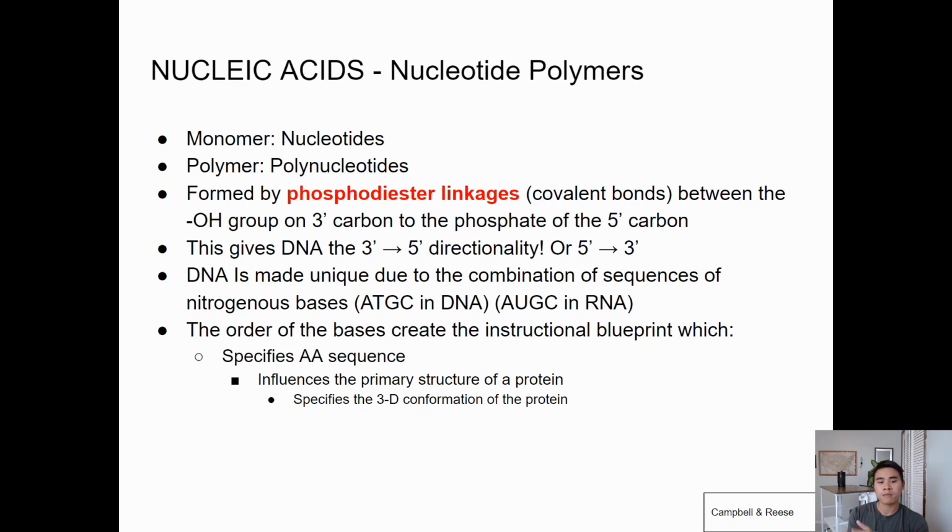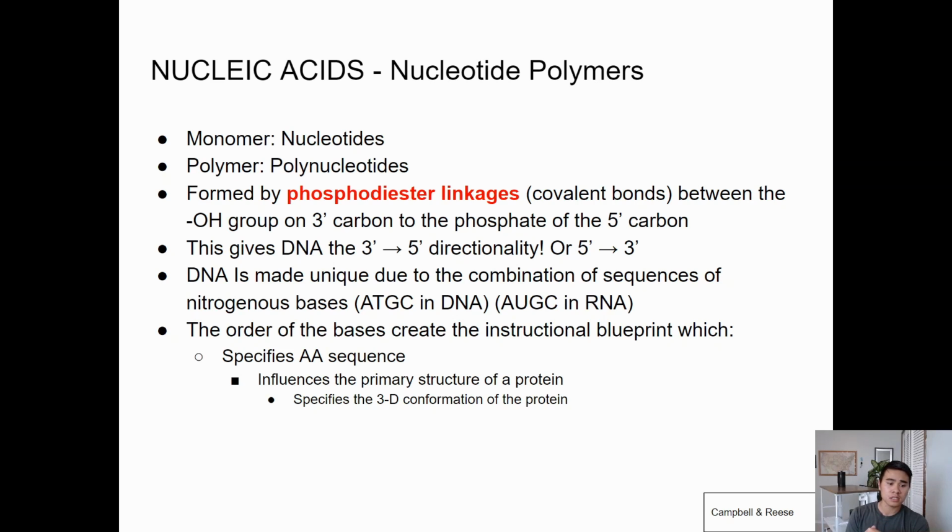That's important. So DNA is unique because of the different sequences. You have 4 bases in DNA and 4 in RNA. The only difference is the thymine to uracil. But think of all the different combinations that you can have. You can have A, T, G, C, A, G, C, T. As that chain continues to get longer, the more combinations that you can have, and the more variation and the more uniqueness that you can have.